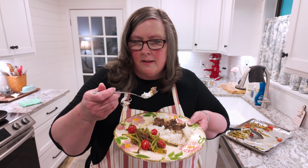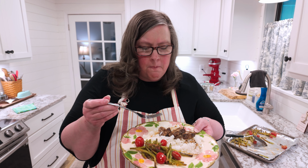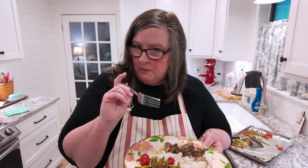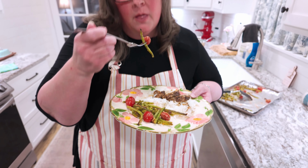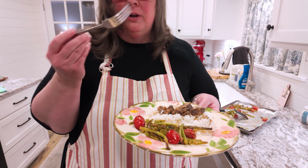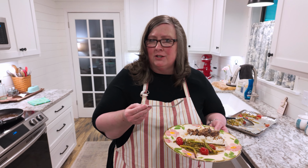A bit of that juice with it, that sauce we made. It really is so full of flavor. It's delicious. Let's try the veggies. A little bit of green bean, a little bit of tomato. That brings a brightness to everything. This is a great dish. I love this combination. I hope you'll like it too.